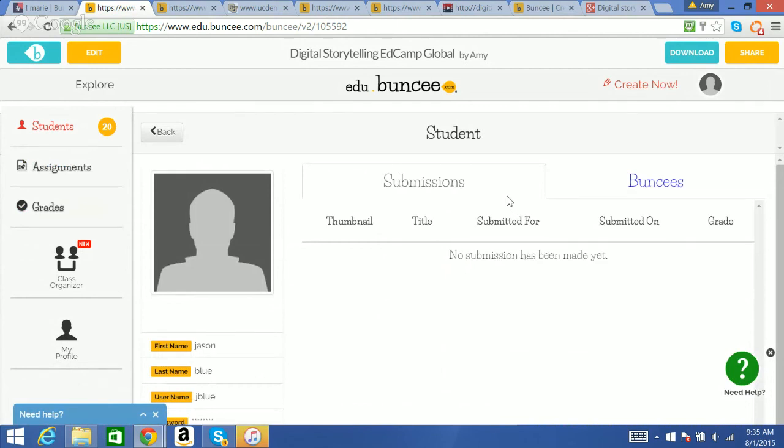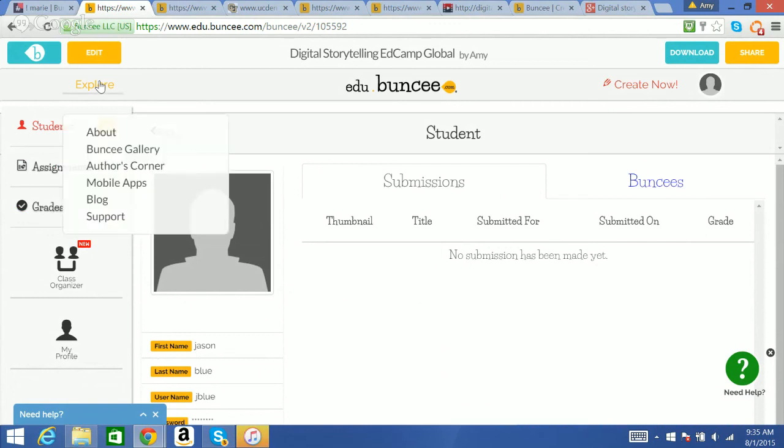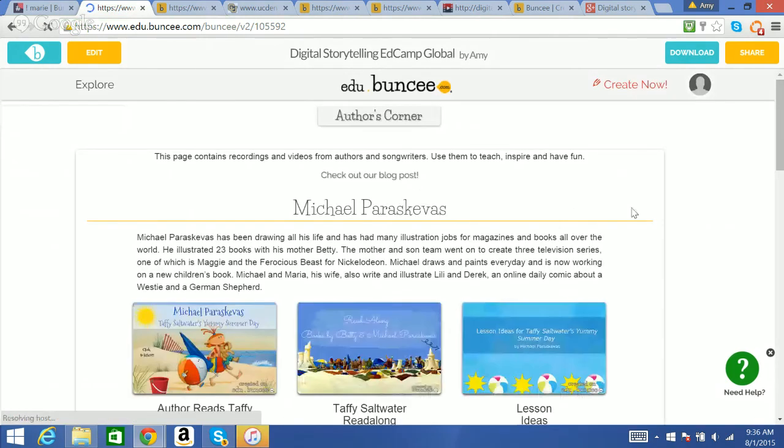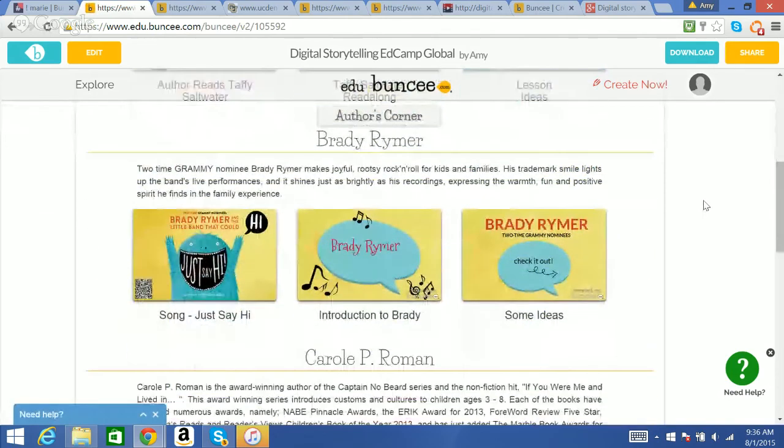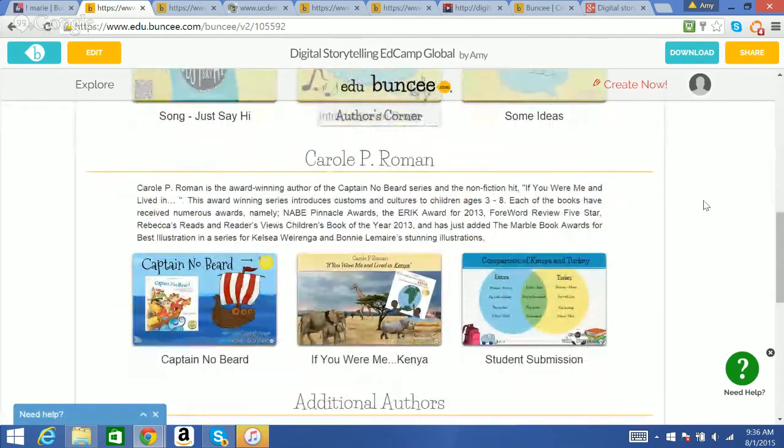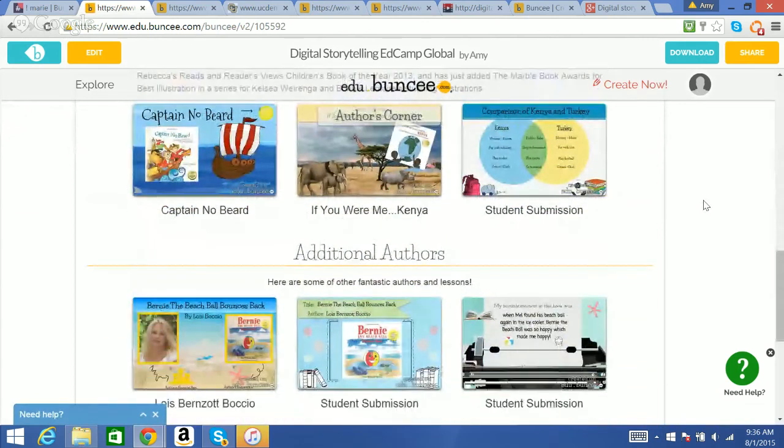One other very cool feature I'd just like to show you before I let you go is all of the different features that they have that are already done. So there's a lot of content on Buncee that's already available for you to, like I said, go ahead and copy and put right into your account so that you can adapt it however you want to. I showed you some of the examples from the Author's Corner, but since we're doing digital storytelling, I thought I would just show you some of the examples here. This is a new initiative at Buncee. It's really starting to take hold.